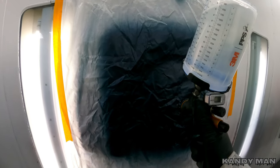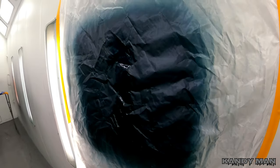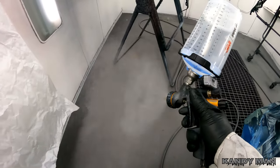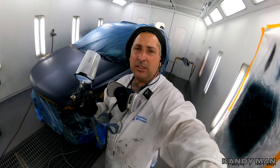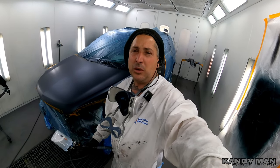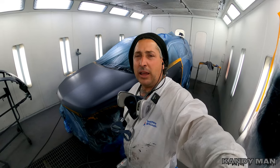It's hard to see with the wrinkled paper, but I wanted to give you an idea of how it looks. It's about a 15-inch pattern — definitely bigger than the sealer gun and the base gun. It atomizes the clear very nicely. With the C1 clear it's a little slower, but you can really lay this clear on the way you want it to with this gun, and that's why I'm a big fan of it.